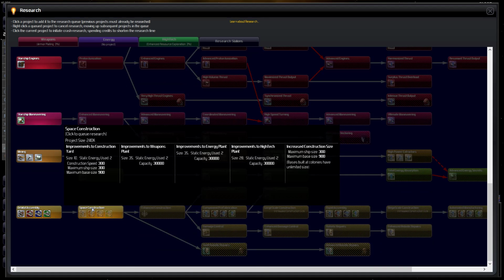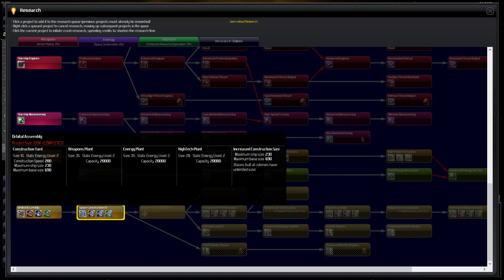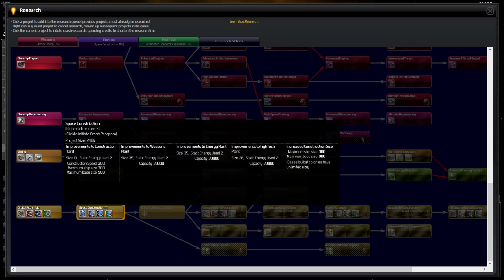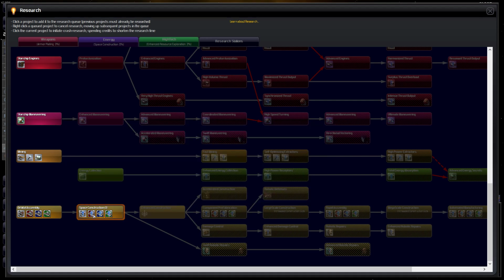What I would focus on is spaceship construction size. Your first ships start out with a construction size maximum of 230 for your Explorer. And an exploration ship with 230 is not going to go very far. So you want to get that exploration ship to be bigger. This also helps all your ships with cargo load and ship size. So I focus a lot on this.